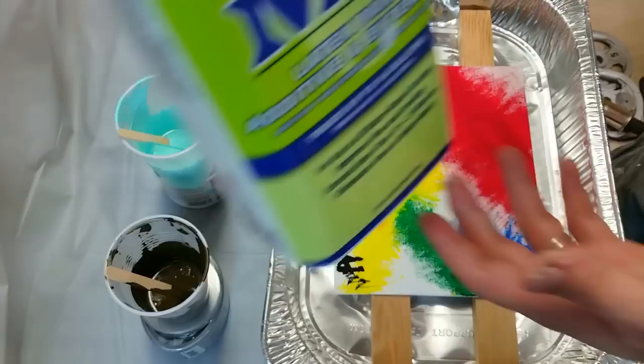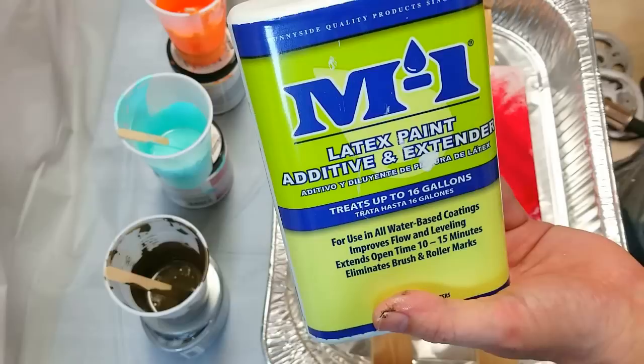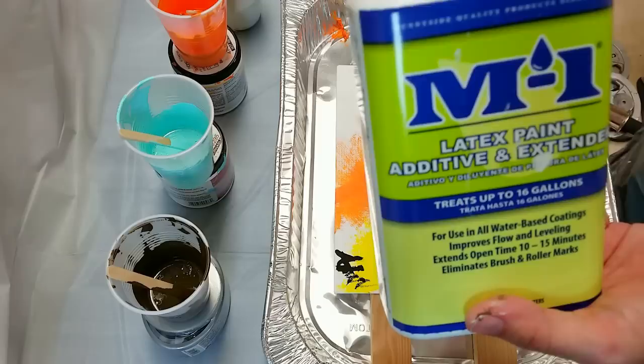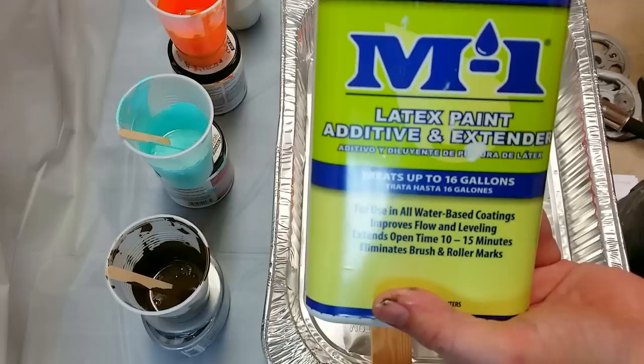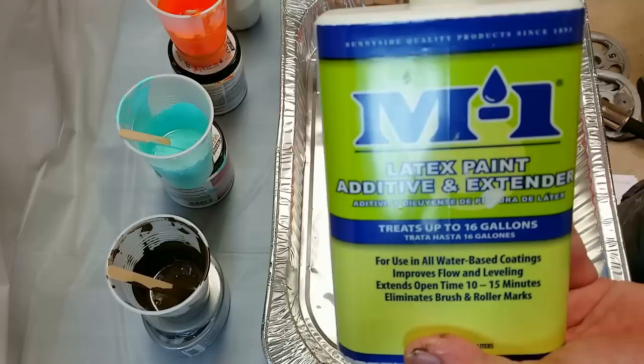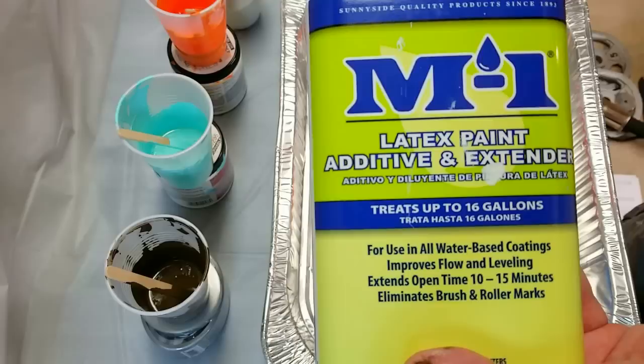I went to Sherwin-Williams when I first started watching Anne-Marie Rudolph. I butchered that last name, but she really inspired me. And so I wanted to do something, and I wanted to have the ability to paint right away. And so I asked the dude, I was like, okay, I really need Floetrol. And they didn't carry Floetrol because they're a Sherwin-Williams. They carry whatever Sherwin-Williams carries. And so he told me this was just like Floetrol. Well, it's nothing like Floetrol, but it works. And so I'm very excited about that.